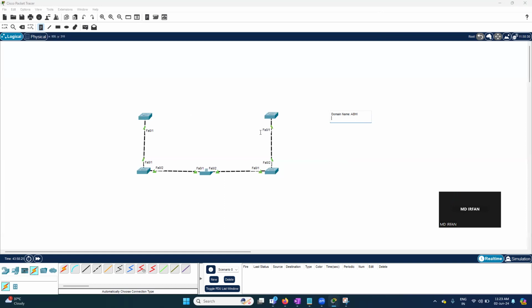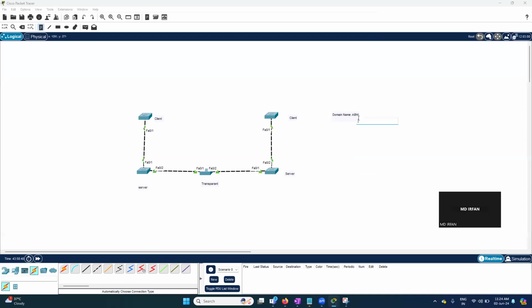Then for this switch, we need to make this the client. This is transparent. This will be client, this will be server. This is the mode. So the command is very simple.